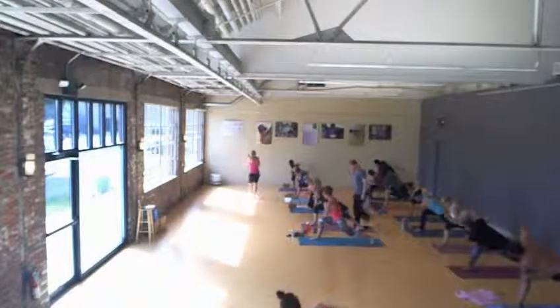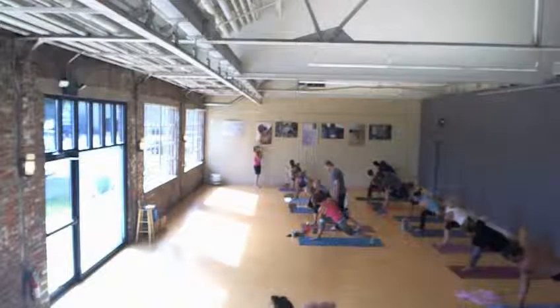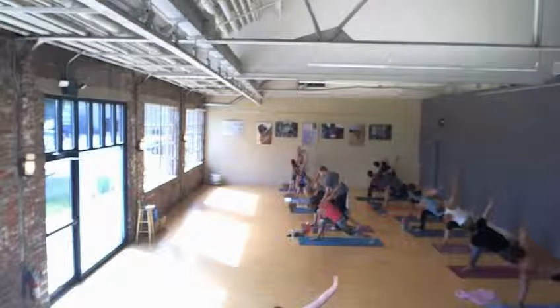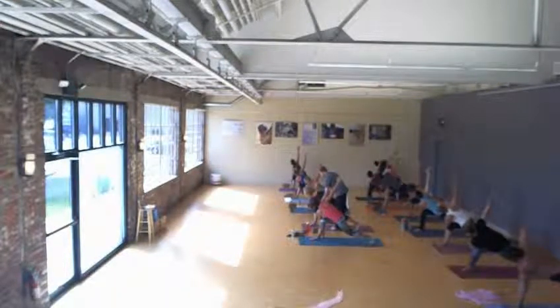Anchor your elbow outside of your leg as far as you can. Try to work your way up toward your armpit, then open your arms. Bottom arm down, top arm up. Stay in your breathing. Make the pose light. Lift up just a little bit more than you think you should.